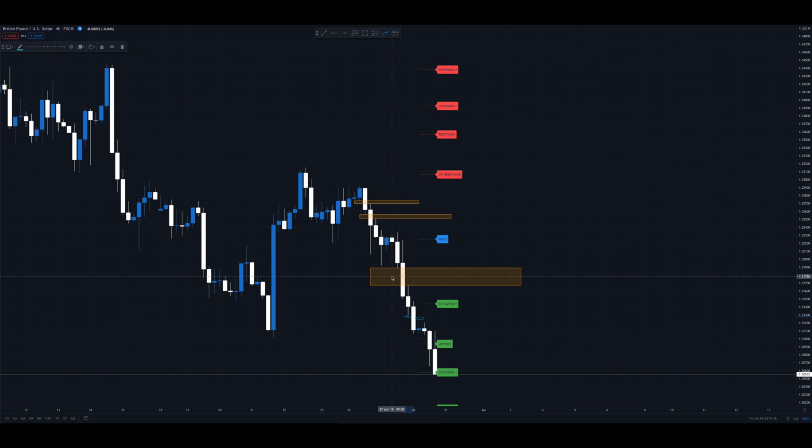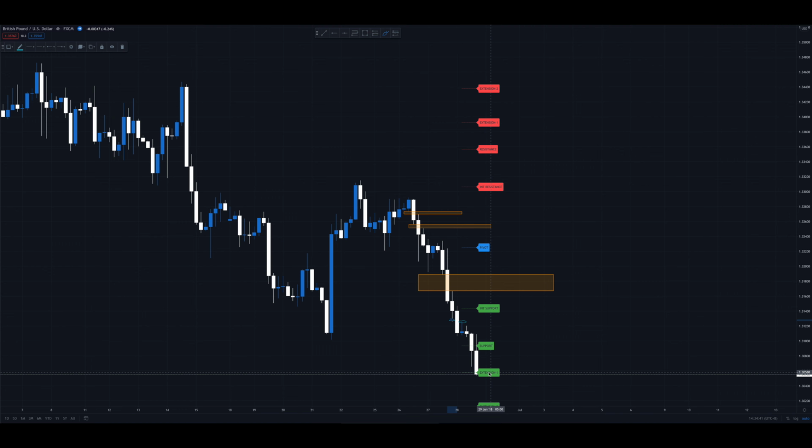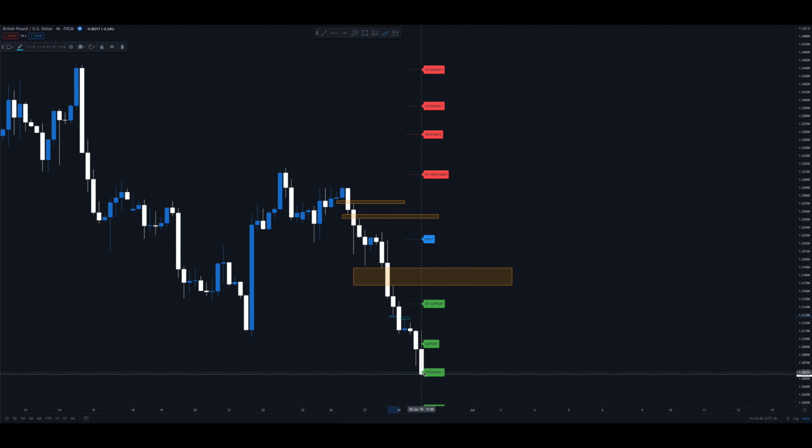Now, imbalance at some point has to be filled by these algorithms, because these algorithms, they hate imbalance. They have to balance everything out, and that's why imbalance is always a reliable target. Now, when we're down here and we're seeing, okay, we're at extension 1 now, it's pretty safe to say that price is going to react to extension 1 as it should, because there's now 3 lots of imbalance up here, this one significantly, that will have to be filled at some point or another.